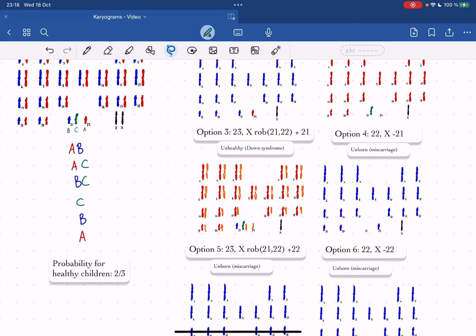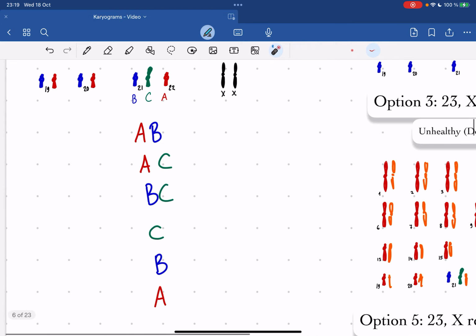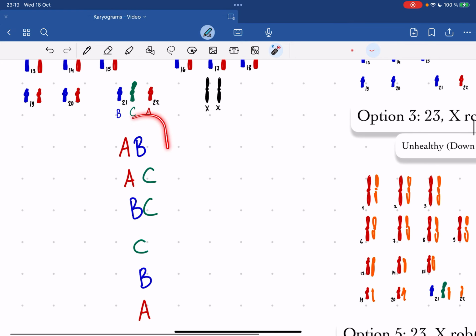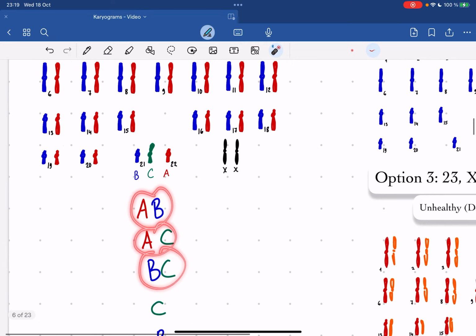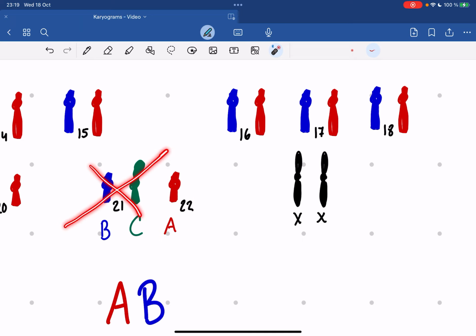Option 4 would be the opposite of option 3. So instead of gaining something, we are actually losing something. And how do we do that? Well, remember when I said there are different ways to assort these. In this case, we would only have A in our assortment. So we're not having AB, not AC, not BC, we have a single A. And in this case, it would be this. So we're not taking any of these.